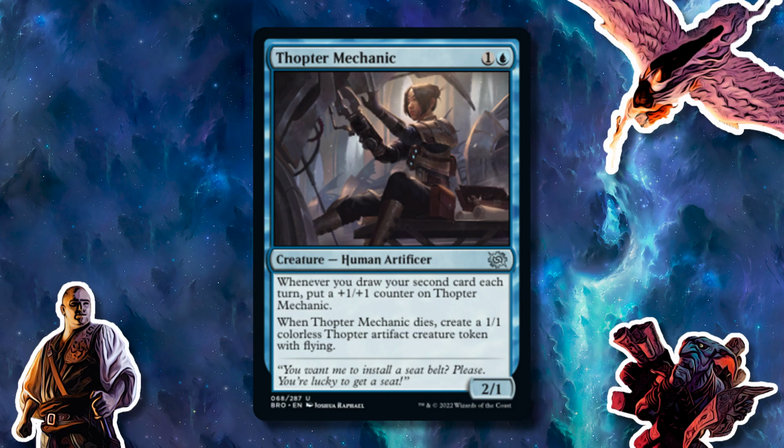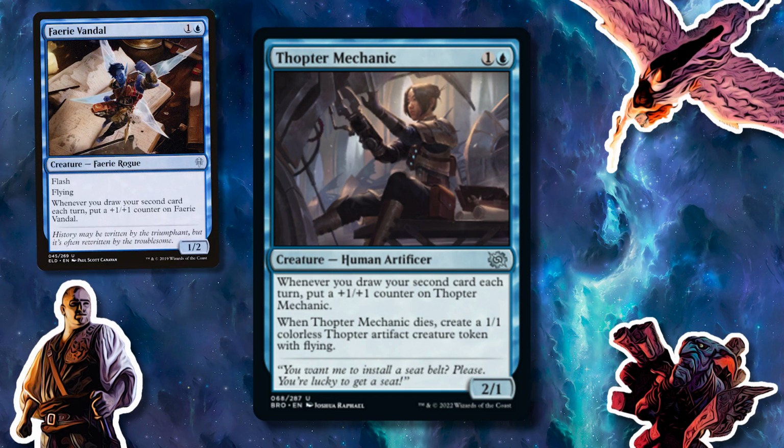So, like, I don't know. Yeah, that's a thing. I actually think I like more that it makes a 1/1 Thopter when it dies. Yes. With flying, I feel like you have several variants of that, but maybe not at 2-drop. Was it the fairy? Was it the merfolk?